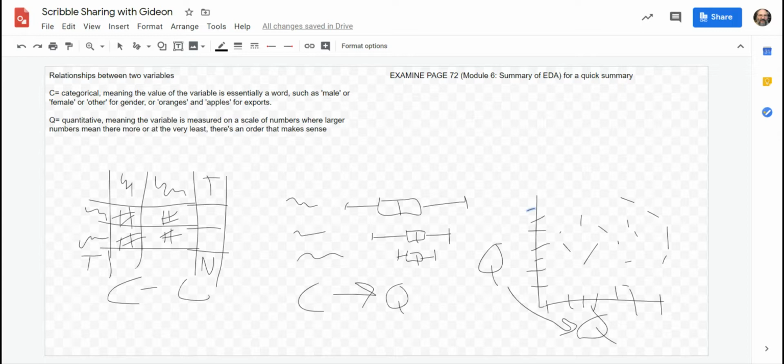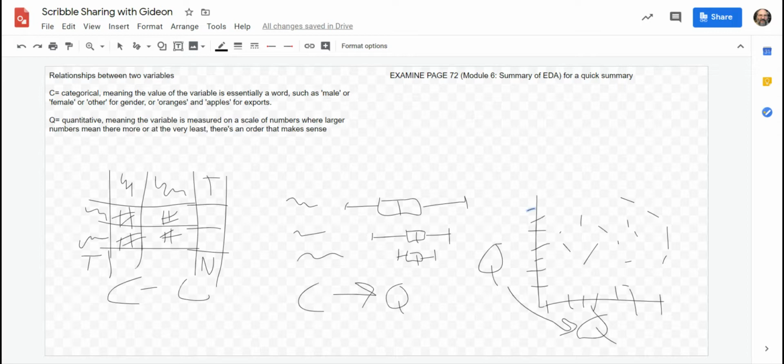What are you going to do? Put them in alphabetical order? What are you going to do if they're different sizes? There's no connection between the data. So think of that scenario where I said one individual generates the two numbers, height and weight, or one event generates the two numbers, birth weight of the baby and weight of the mother during the birth. There's got to be that connection between the data being generated when it's Q to Q.